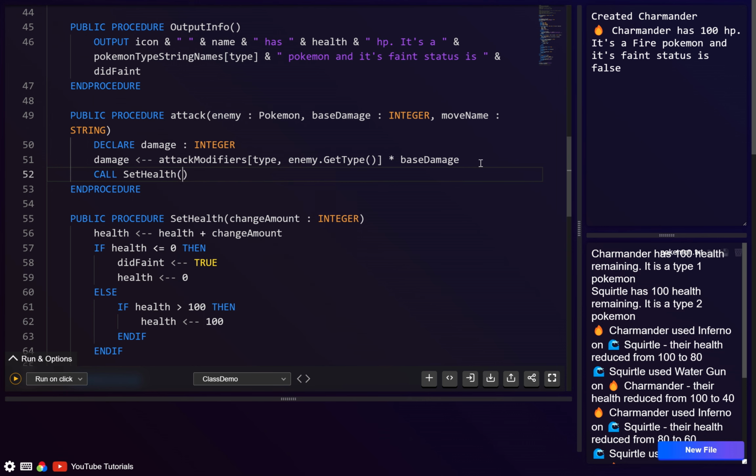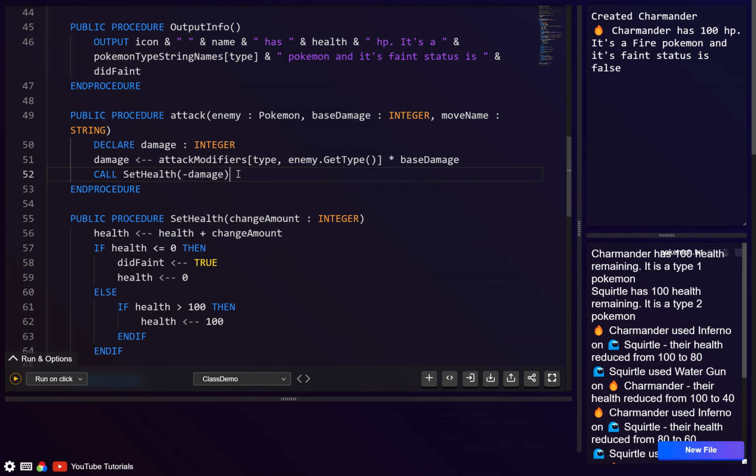Let's go set health, and then the amount we want to change is going to be damage. And I suppose we could make this minus and then it would work. Or let's maybe go minus damage like that. Or we could multiply this by -1 or something. But I think this one should be okay.